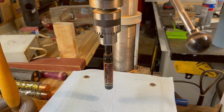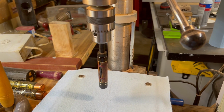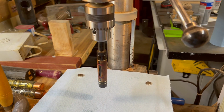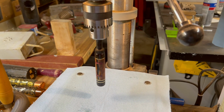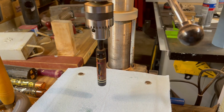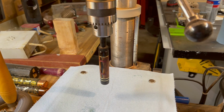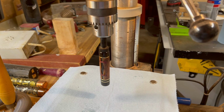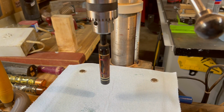So from my drill press, I have it hanging, and I put one coat so far of the Salamander oil finish. I checked my tung oil and it was dry. I guess it's been several years since I opened it, since I moved. So I'm using the oil finish instead, and a couple more coats of that and we'll be good to go.